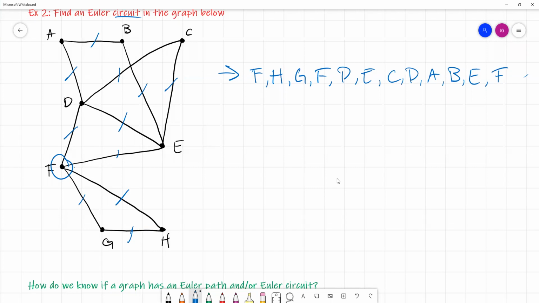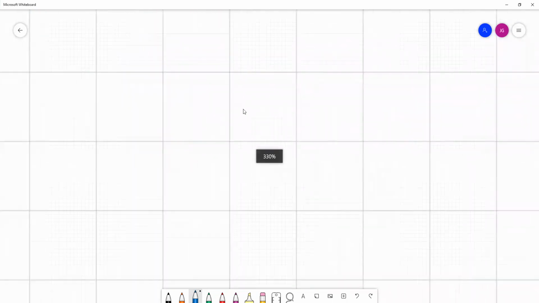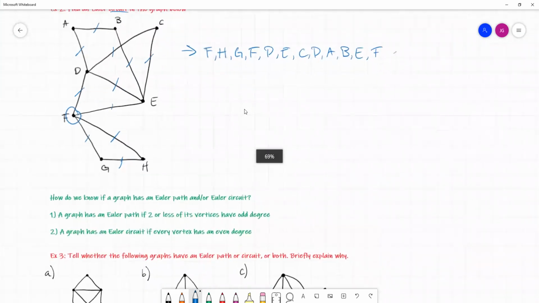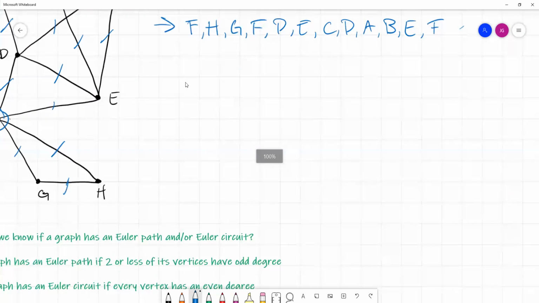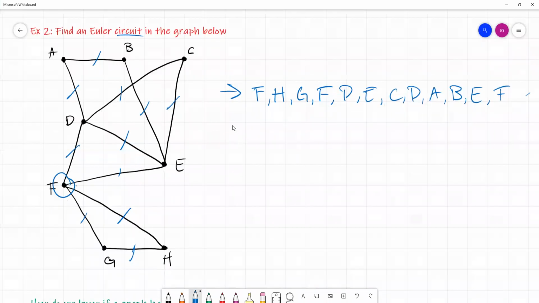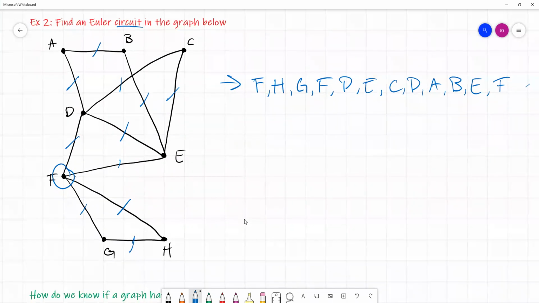With paths and circuits, there's never a surefire way to tell that this is going to be the circuit. A lot of the time it might be a little bit of trial and error. You might be going through and think, oh no, I visited an edge twice. You might have to go back and start over or erase a little bit of your progress. So the easiest way to find one is just to jump right in, pick a vertex, and see if you can get it on the first try. It might take you a little bit, okay? Not a whole lot though.